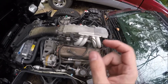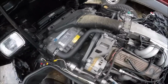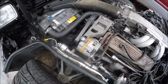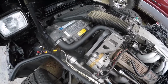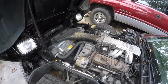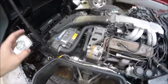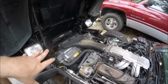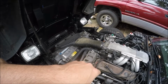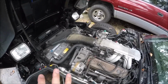The only other big mechanical issue, there's a couple small ones, and the biggest one, the fans work on those switches. So the guy hacked together some wiring here. I've kind of tried to start fixing it. So here's the issue, and we'll go over a video here in a minute on how to diagnose these fans. But someone didn't diagnose what was wrong with the fans and just hacked together switches to turn them on. They work. It keeps the engine cool. Everything's fine, except that I want it to be back to stock.